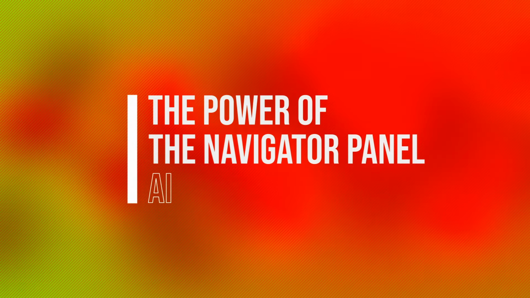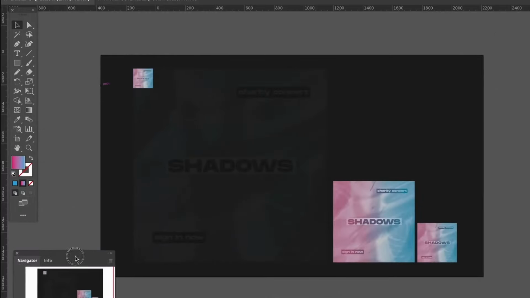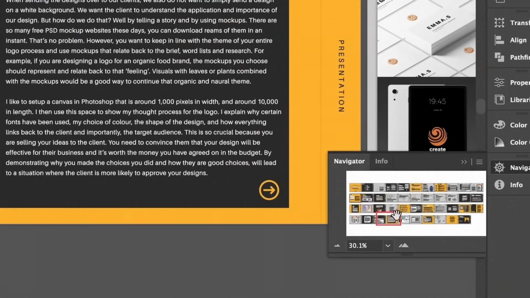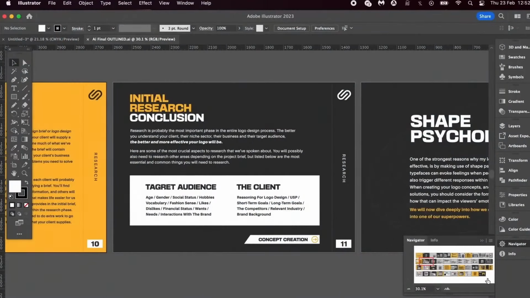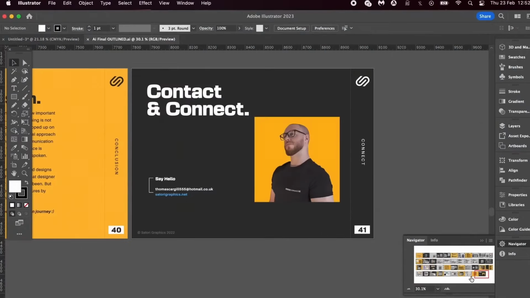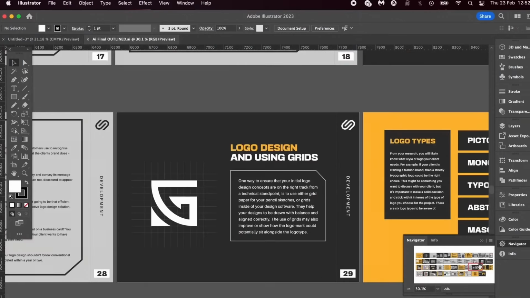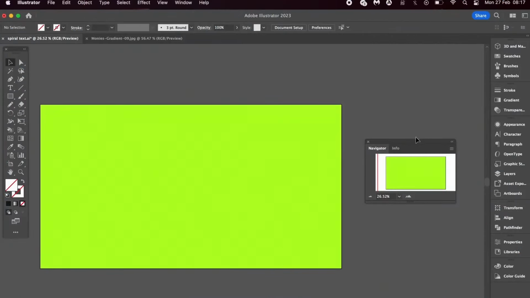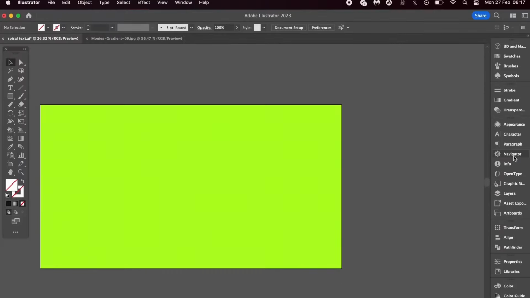So let's start with this window right here, the navigator window. You might be thinking to yourself, how is this little panel so helpful? Well, trust me, when it comes to large documents like this one right here, it's a true gem. Now I can scroll around my document via this panel as it shows my entire workspace as a sort of preview. Also, I can just click to a certain point, like maybe the last page on my document. It just makes workflows more intuitive and less stressful, especially on these larger documents. So yeah, the navigator panel, open it up and slap it to your sidebar just like this. It will come in handy.